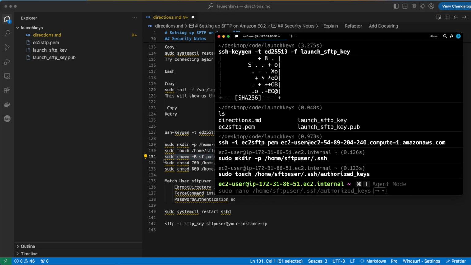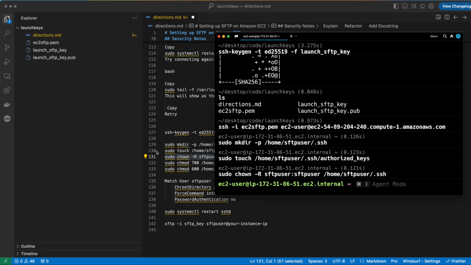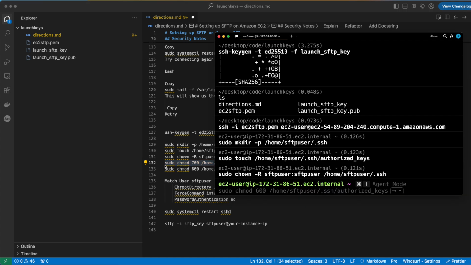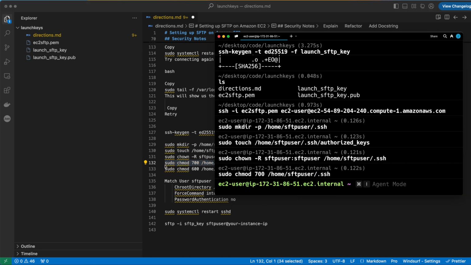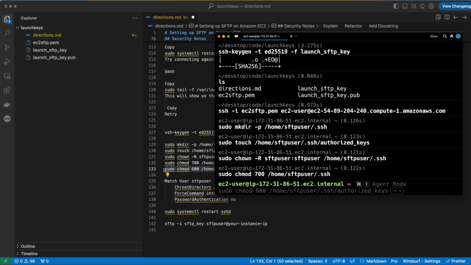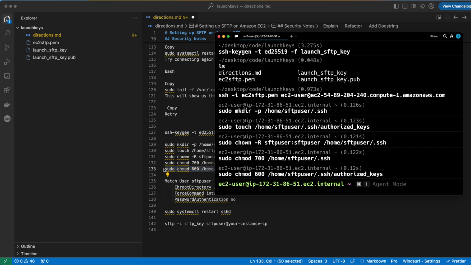This is basically just making my SFTP user all the necessary SSH connection setup folders and whatnot, and making sure that they're editable, like this person can actually modify them, or that I can modify them as the root user. Okay, so I made that.